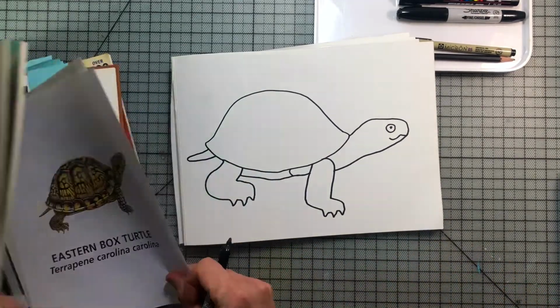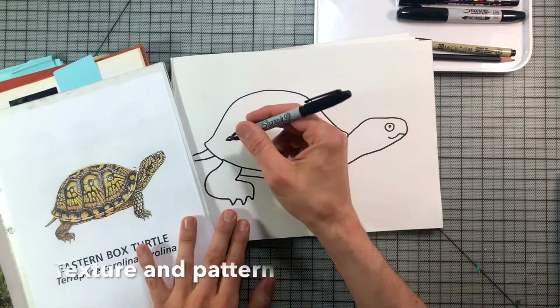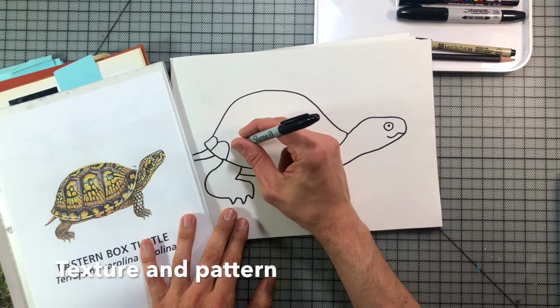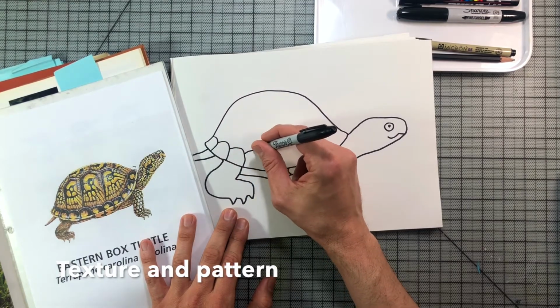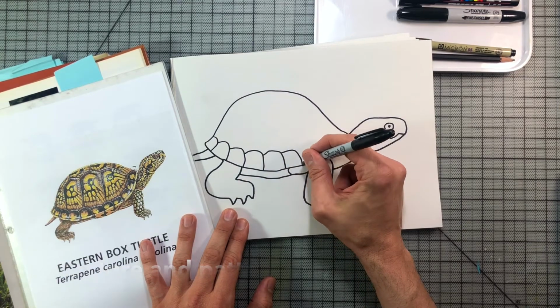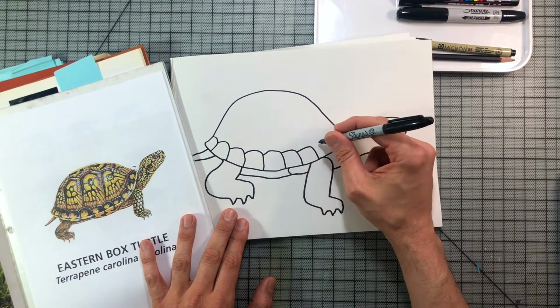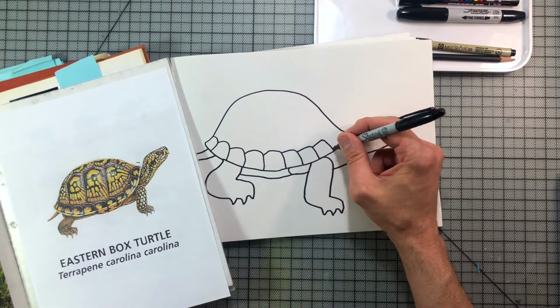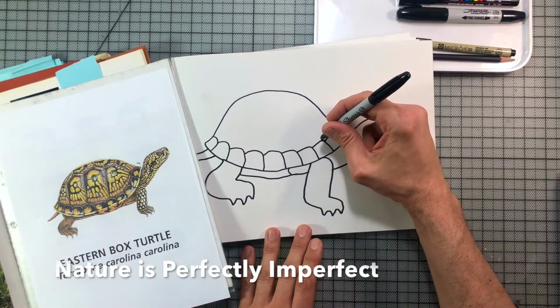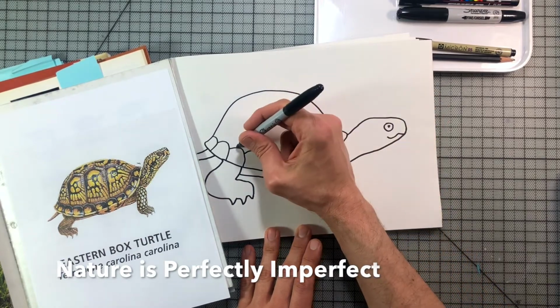All right. At this point, you would put in all the textures, all the different other shapes that you see in here. And this would take more time than anything else. The drawing of the actual animal, the turtle, the eastern box turtle, not so much. Notice I didn't do it exactly right. Perfectly imperfect.